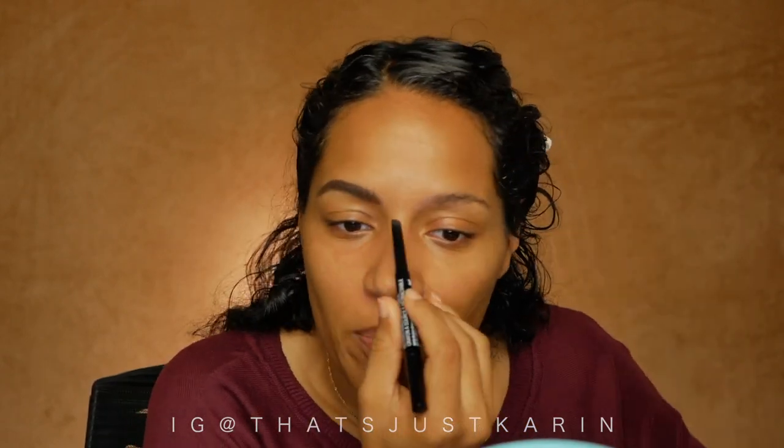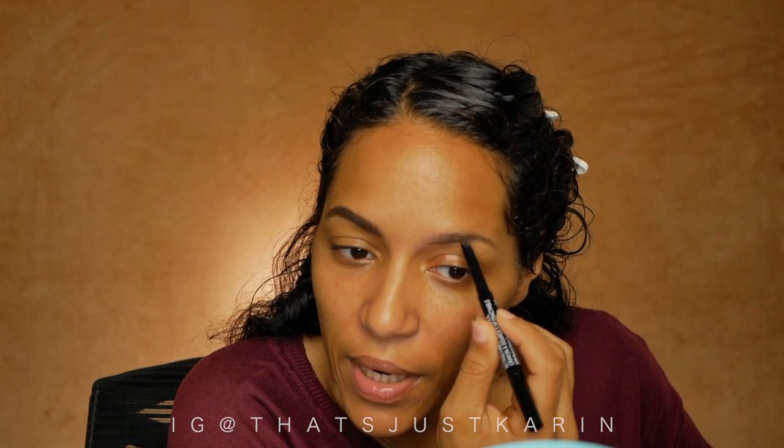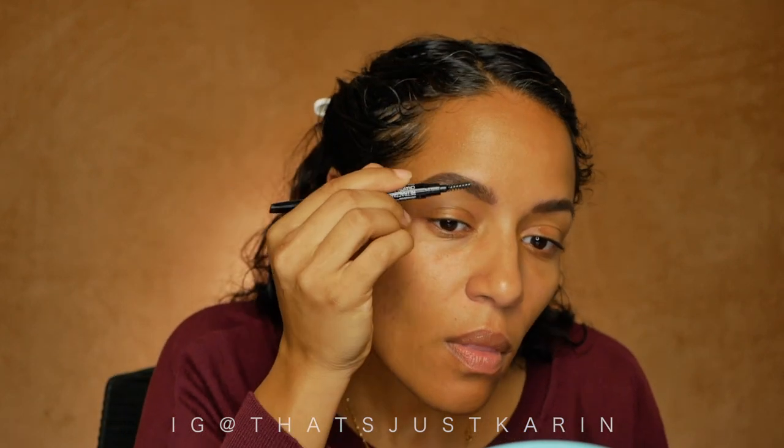I think it looks better once you use it with some kind of brow powder. I personally don't like it by itself. The L'Oreal one, I definitely liked it by itself.